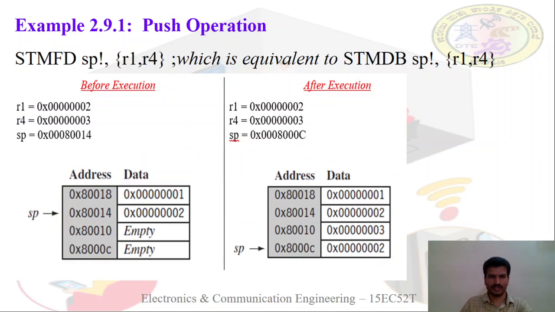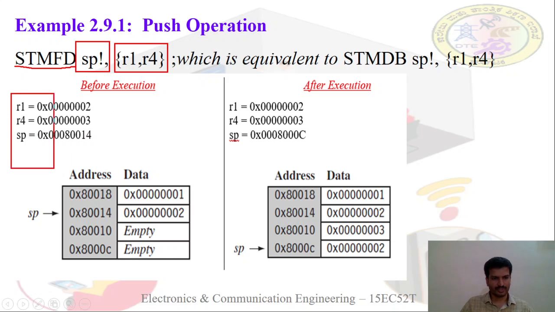So now consider one example. For the push operation, we are using the STM instruction. So STMFD. As I told already, the base register should be SP, R13. So here we are accessing the stack memory. To access the stack memory, we should use only SP instead of R1, R0, R2 or any other register. So we should use only the R13 or SP register here. And we are using two registers here, R1 and R4. So STM, store, the push operation means pushing the data onto the stack memory.